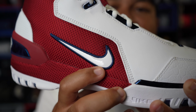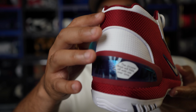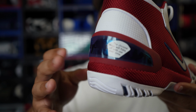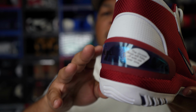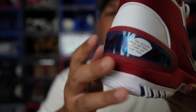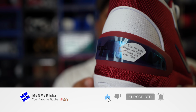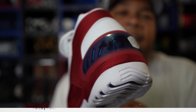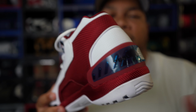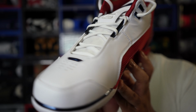But anyways, you got the white and navy swoosh in there. And getting towards the back of the shoe, you got the white with the garnet. And this part right here is a shiny navy. When I did the on foot, I took this part off, but I just kept this on until I wear the shoe. This is made of a metallic paint or whatever, and this chips off over time, as you can see on the sign. I don't know why Nike hasn't made technology that can make this material not flake after a few wears, which is beyond me.